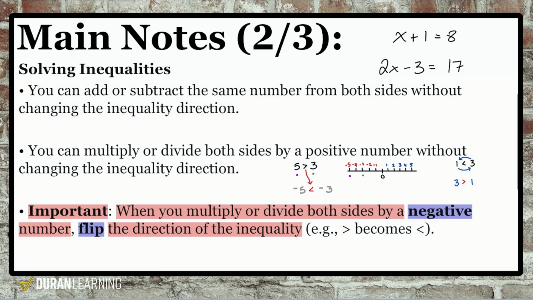I'm just letting you know that if those things are needed, like multiplying or dividing both sides by a negative, or swapping the sides, those are the situations where you would be flipping the direction of the inequality. But it won't always happen. It might happen in some problems, might happen in others. So you have to keep a good eye out to make sure you know when you're applying these rules.